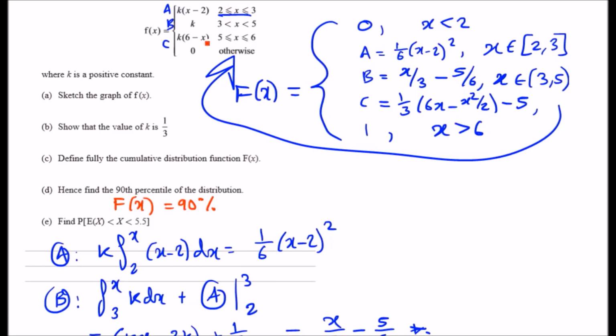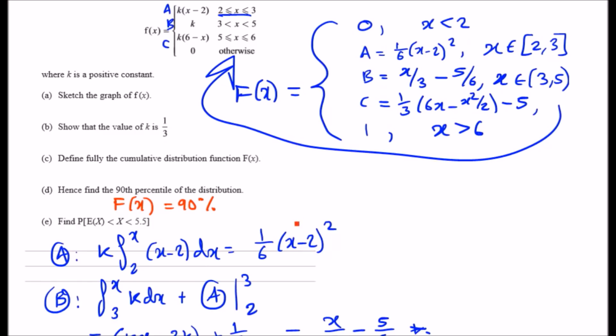And looking at this one here, if I had to guess, the 90 falls in the end, so it's probably somewhere between 5 to 6, just to be on the safe side. The mean will probably be between 3 to 5, or actually, it will be, because this is a trapezium. It's bang in the center, and it's got equal lengths. So yeah, it has to be between 5 to 6.